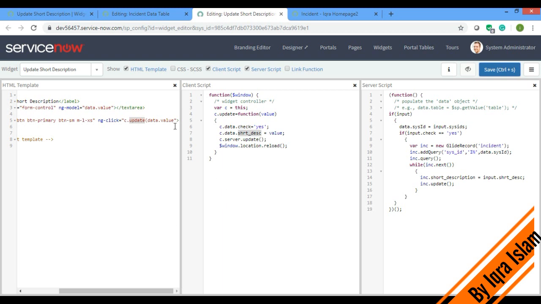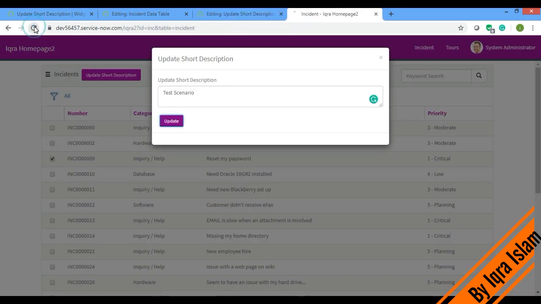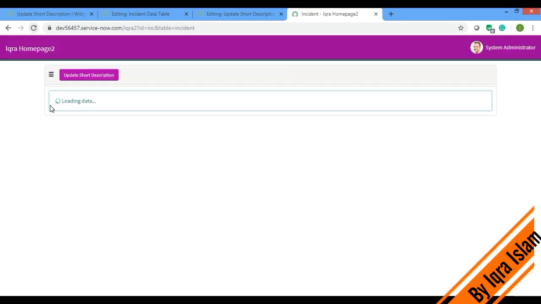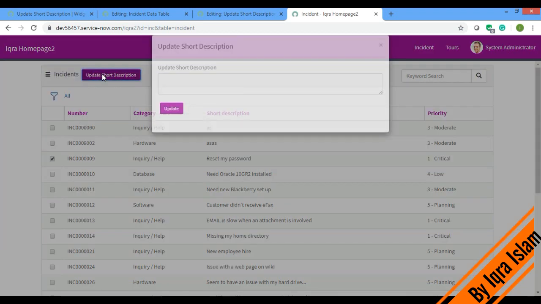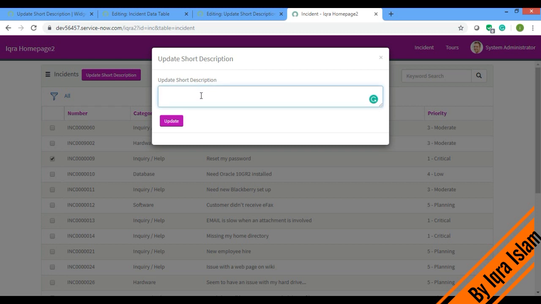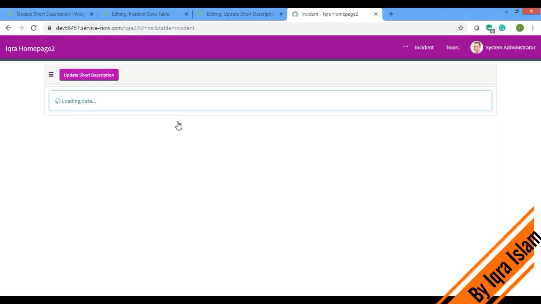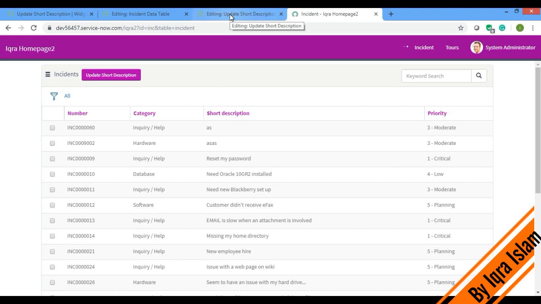Okay, my bad, I haven't closed this one. Need to save. Okay, I'll just refresh. I will select this one, update short description, test scenario, update. Oh, it didn't update. Okay, I need to see why it hasn't updated.